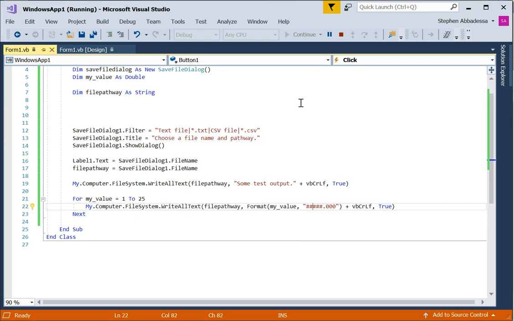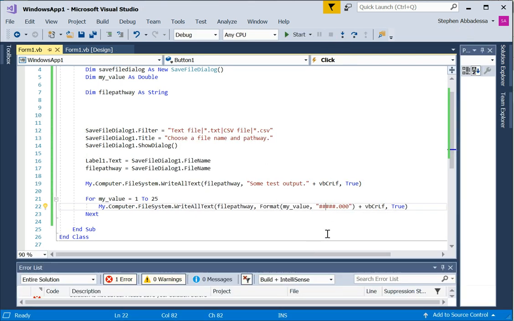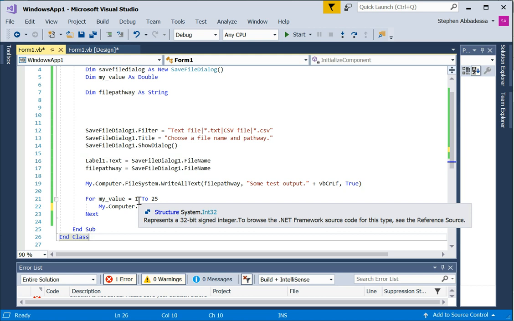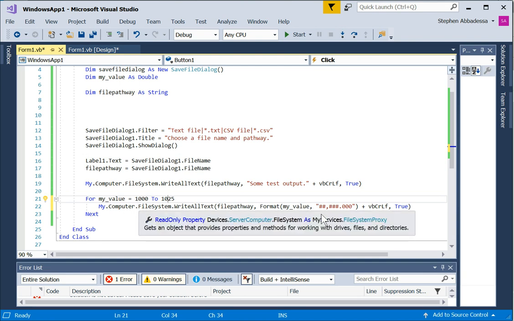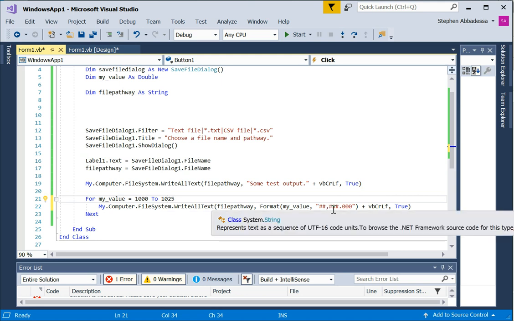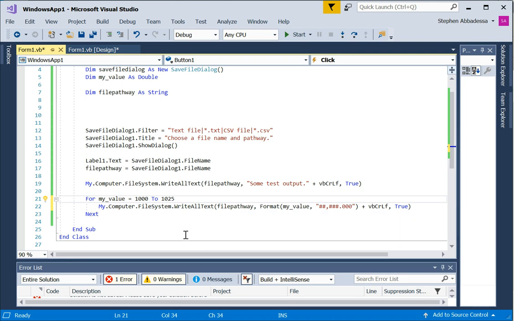Oops. Program was still running, we'll shut it down. So let's make this something above 1,000. Say 1,000 to 1,025. So now I should get my first entry 1,000 decimal point 000.